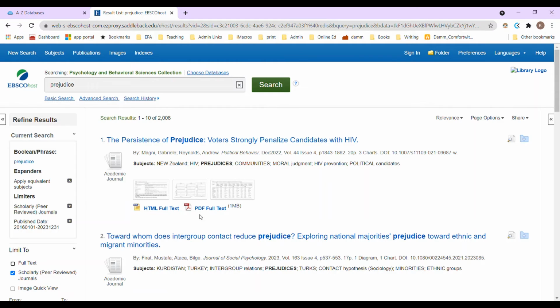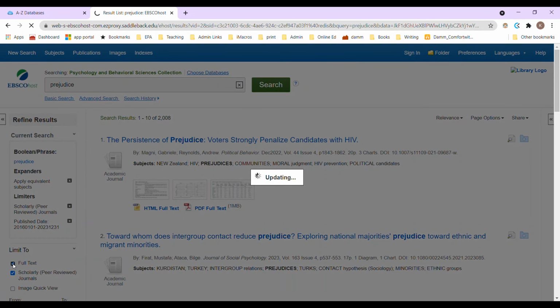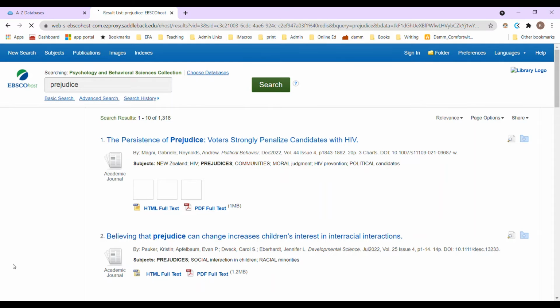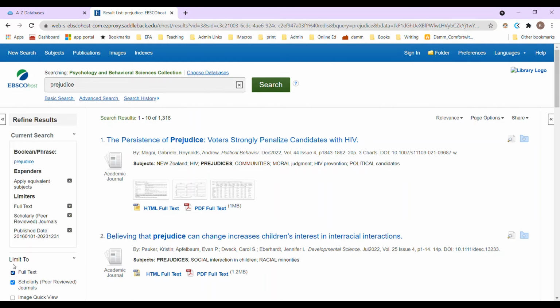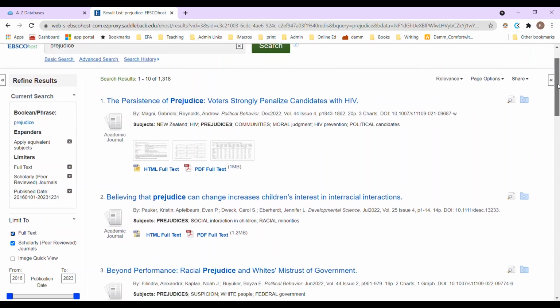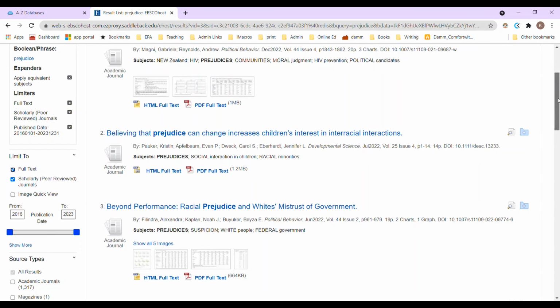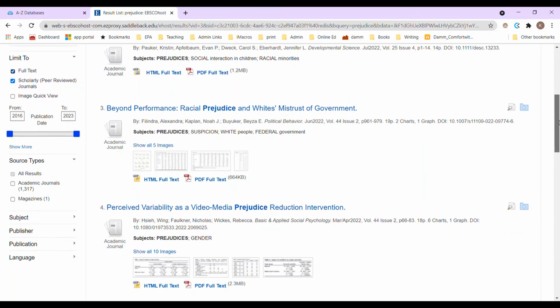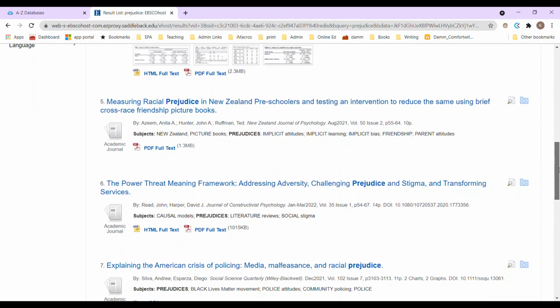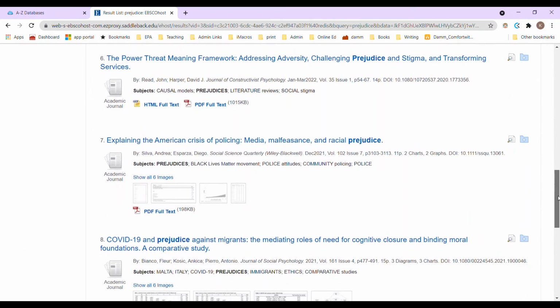So you could just scroll and look for where it says this, or you could limit the search to those that have access to full text. Now, Saddleback pays good money for you to have access to lots of good things, so this should give you a lot of good resources. But you see we went from 6,000 to 1,000, so that should give you something to work with. And now what you're going to do is scroll through and find something that interests you. Papers are written much better when they're on a topic that you like. So go ahead and search and see if there's something that interests you.